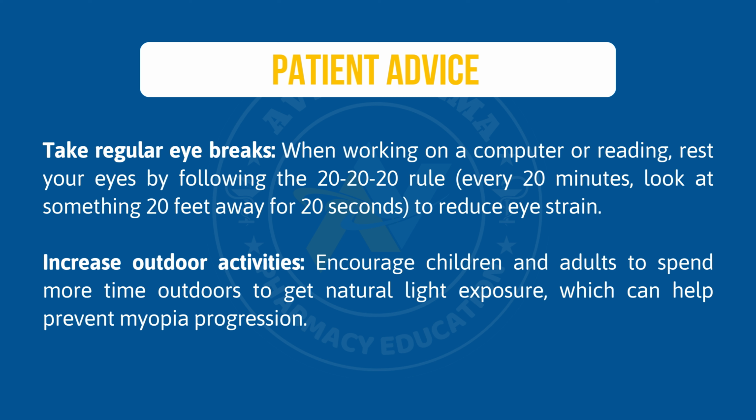Encourage children and adults to spend more time outdoors to get natural light exposure, which can help prevent myopia progression. Regular eye checkups. Have regular eye exams to ensure good vision control and to detect any other eye problems early. Use proper lighting when working. Ensure good lighting when working or reading to avoid excessive eye strain.